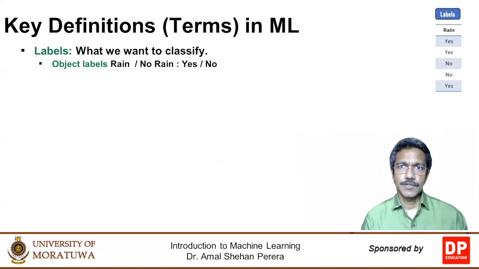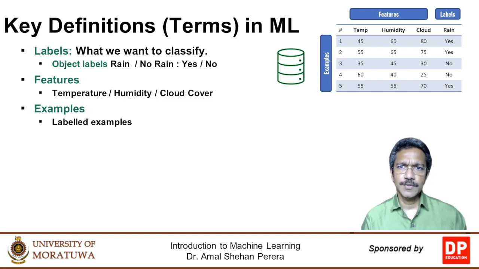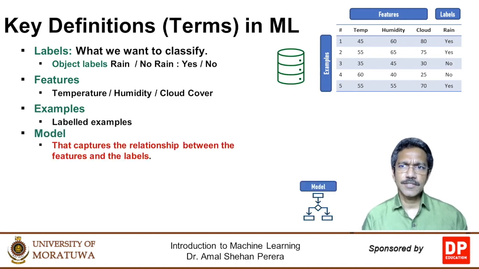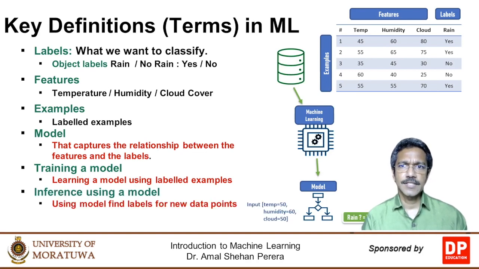There are some key definitions we use in machine learning. A label is the object or class that we want to predict or classify — for example, in the rain case, it's yes or no. Features are the characteristics of the data objects we have, such as temperature, humidity, and cloud cover. Examples are the labeled data samples captured that can be used to build a model. The model captures the relationship between the features and the corresponding label. Training a model is the activity of building the model using labeled examples. Inference is when we use the trained model to forecast whether it will rain by giving it sample input with temperature, humidity, and cloud cover.